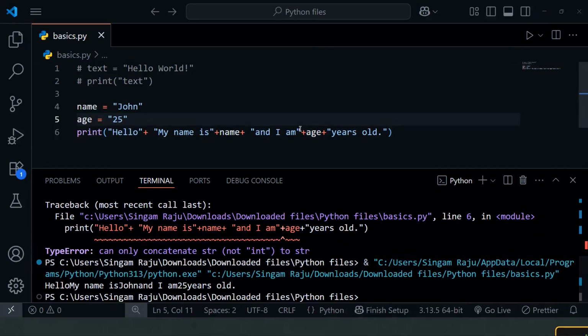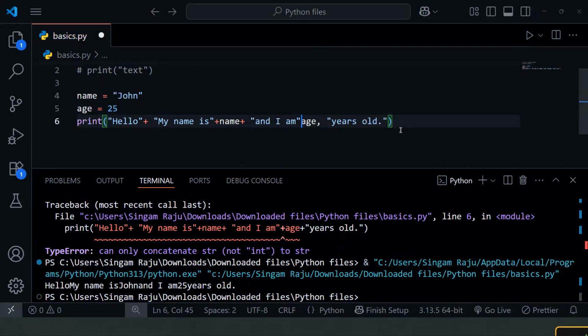But you have to give the spaces because you are concatenating it. So it will not create the spaces in between. So this is really complex. Instead you can just keep a comma in between and then you can make it work, right? Instead of making it really complex by concatenating the strings. So this is how you can print multiple items at once by just separating them with commas. So Python will add spaces automatically.